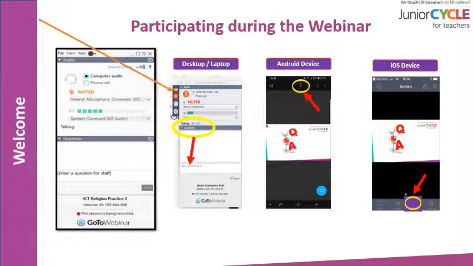If you have joined us for previous webinars, you will be aware that we encourage interaction throughout the webinar. You may like to ask a question or a comment on the webinar, so please feel free to post questions or responses under the question tab on the right-hand side of the screen if you're using a desktop or a laptop computer. If you're using a mobile or tablet device, you will see a question mark icon on the top or on the bottom of your screen to submit questions or comments. We will be pausing at various points of the presentation to answer your questions and ask you to share with us. You may have questions after the webinar, or if you're watching a recorded version of this webinar, you can email info@jct.ie marked for the attention of the RE team with any questions you may have.